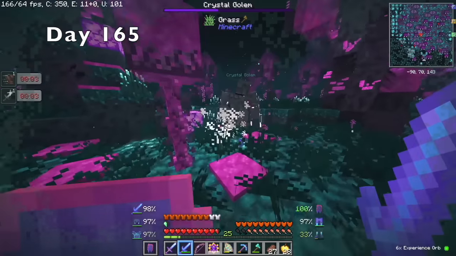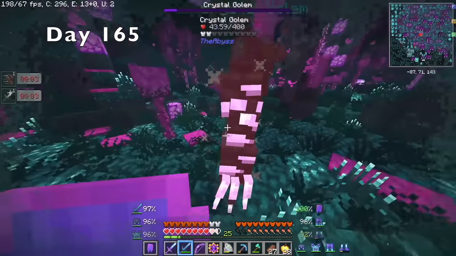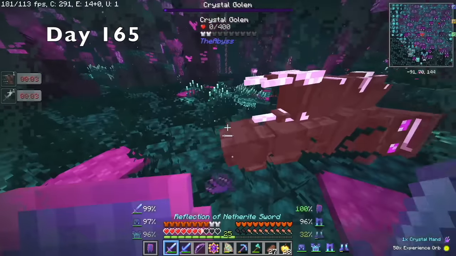Return the abyss, and I took out a crystal golem. I know it doesn't count on the quest line, but I wanted to get ahead of myself and get its vital piece that is required later on.